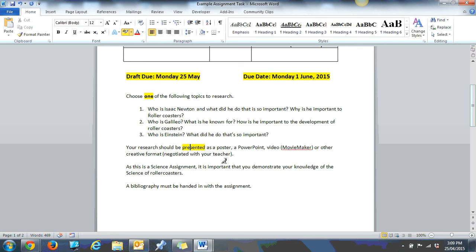The teachers also remind students this is a science assignment, so it's important that their knowledge of science is included. The last part of the task here mentions a bibliography. So this would tell us that we should make sure we keep track of the sources of information we find.